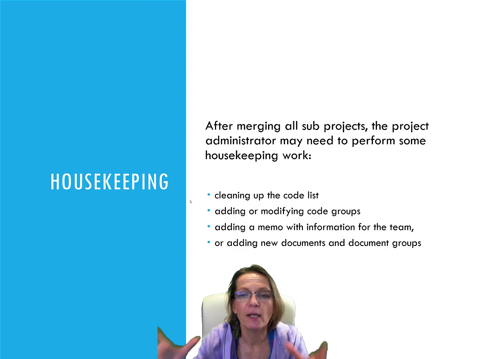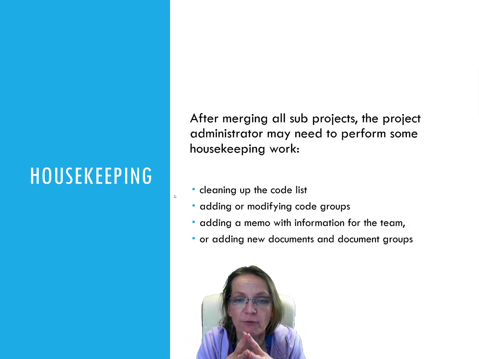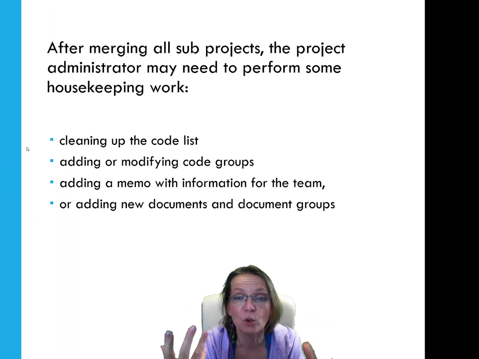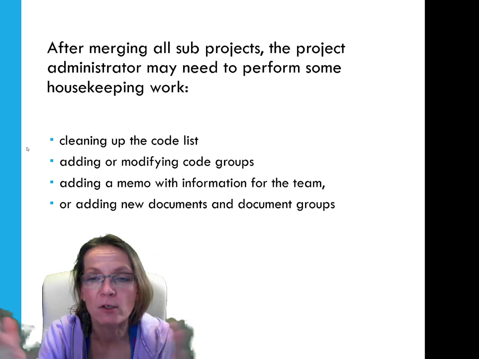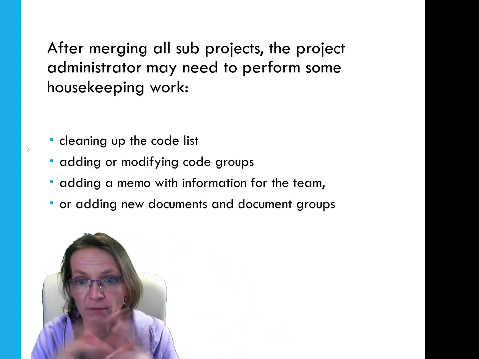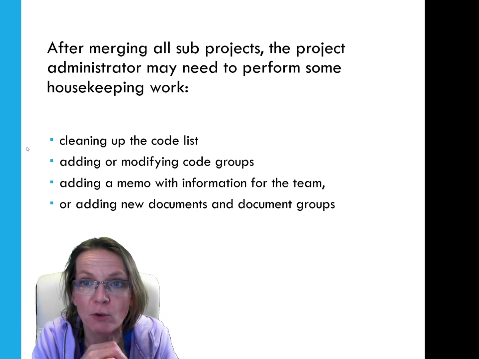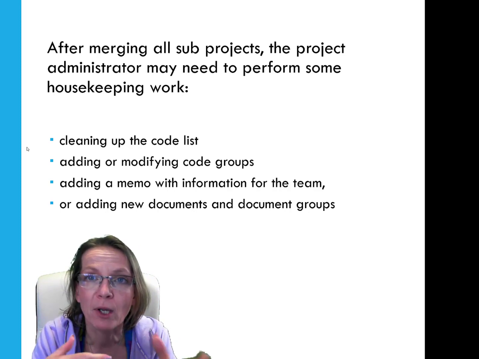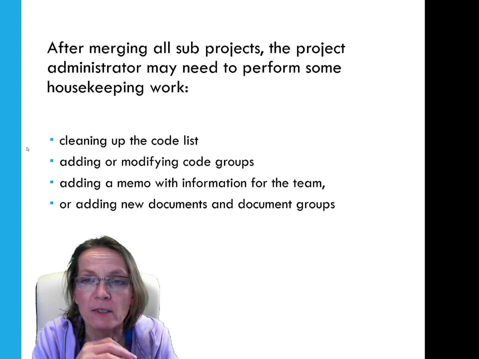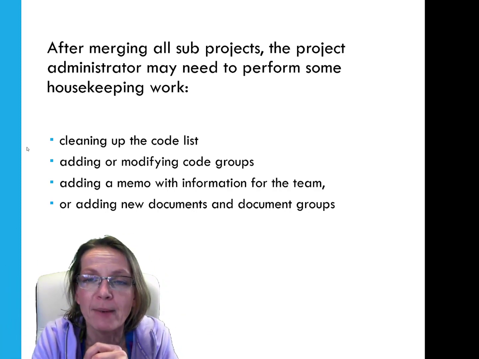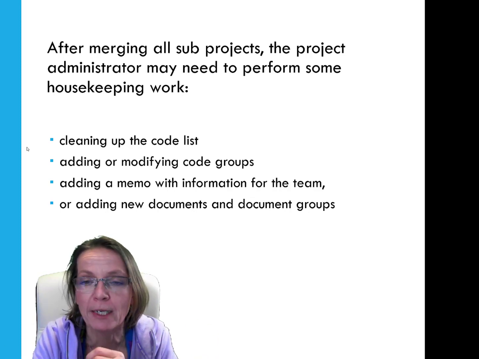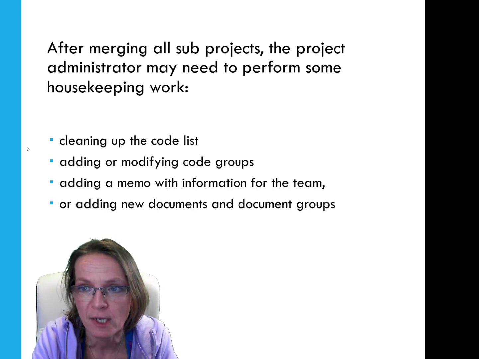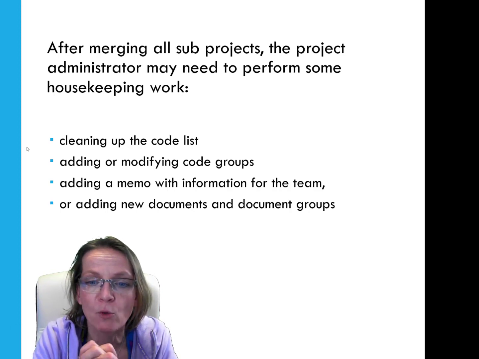And once the merging is done, usually some housekeeping needs to be done. The project administrator should go through the code list and check who has added new codes, and whether they should be kept. You can also of course do that in a discussion as a team. Just go through the merge project together and discuss what you want to keep, where you want to modify code definitions, whether you want to add or modify code groups, and so on. Look through the memos added by the team. Are there comments where the project should be cleaned up? You can act on those or discuss that with the team and modify the project accordingly.